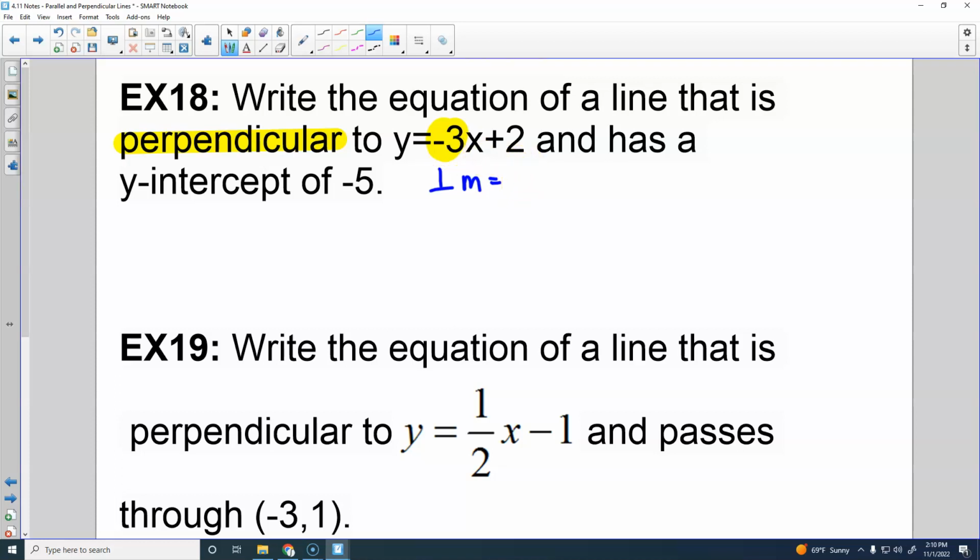So this is like negative 3/1. We're flipping it, which makes it 1/3. And since it was negative, we make it positive. So that's our process here. You don't necessarily have to write that step, but we get 1/3. And so, Lanaya, what's the equation going to look like for this one? Perfect.